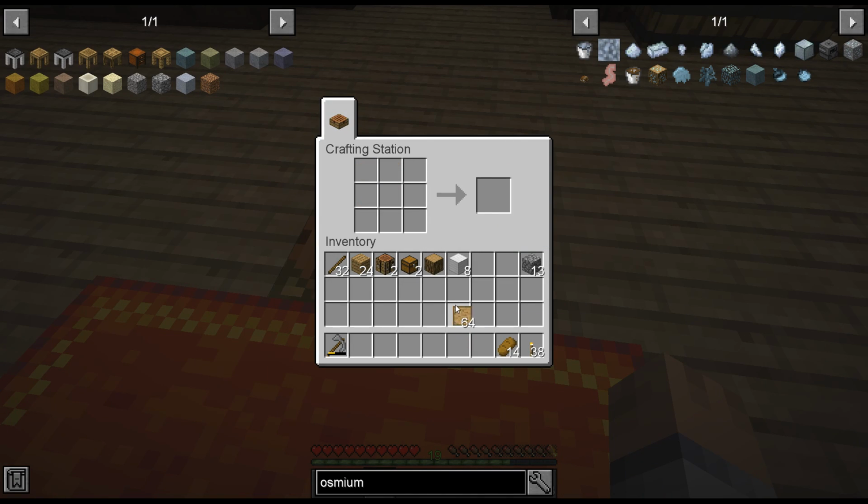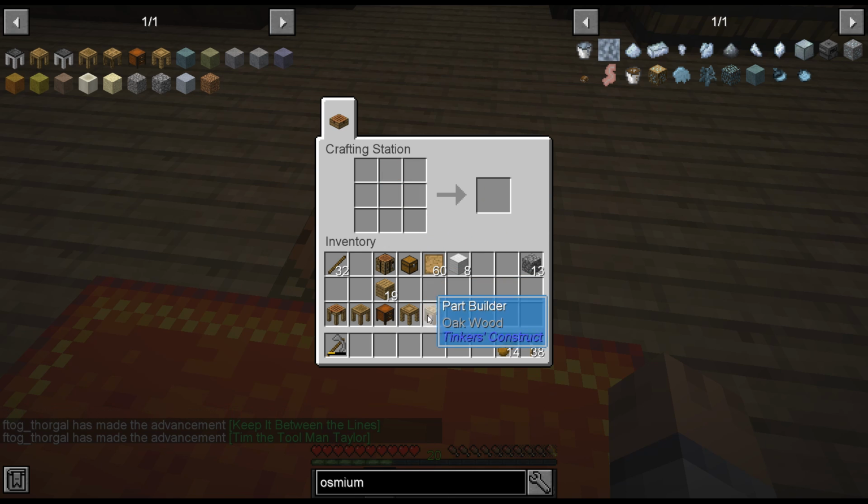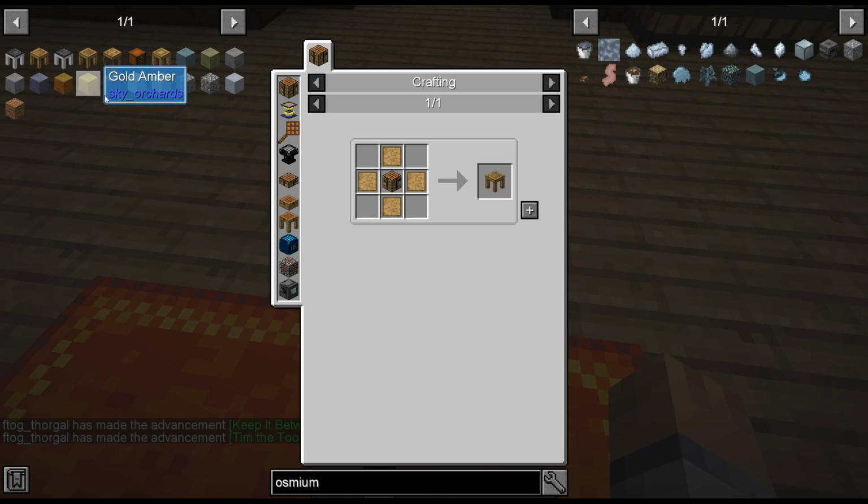So we'll start with black patterns like always. And we're gonna need our tool station. Oh, I forgot. We're also gonna need a crafting station so everything can interact. Then we are going to need a pattern chest. Then we're gonna need a stencil table. And we're gonna need a part builder. And then this other thing here is new to me, armor station.